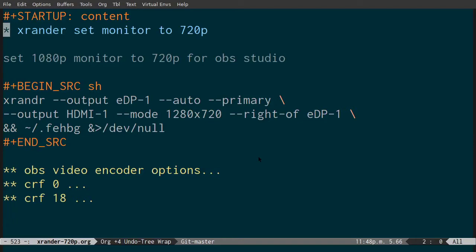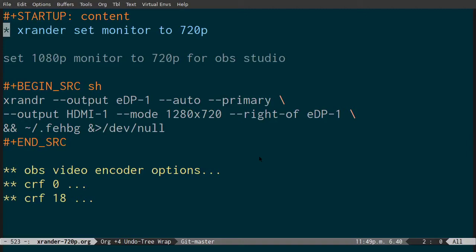So what I'm going to do now is go through the process of setting up your monitor and OBS Studio to record at 720p instead of 1080p. I'm using FreeBSD here, Unix, but this would apply to Linux as well. If you're on a Mac or Windows, you'll have a different way of setting the resolution of your external monitor. For instance, on the Mac, I think you have to go into System Preferences, Display, and then you can click a little button that says Scaled, and you can then explicitly set the size of the external monitor.